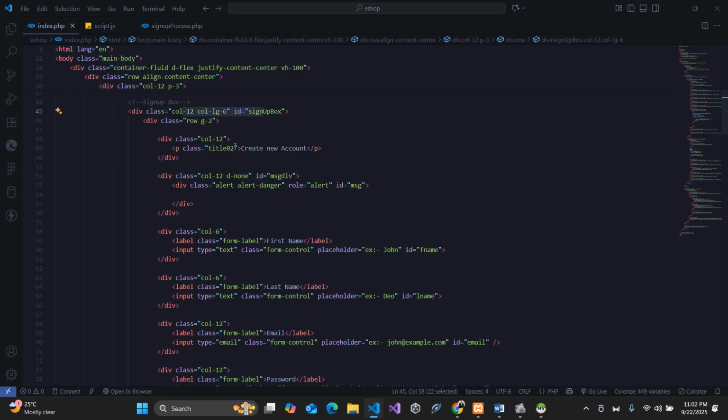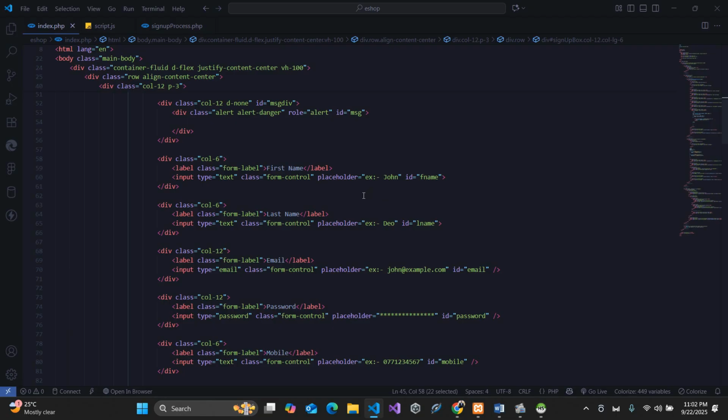In this box, we have a series of form elements. Each element has its own ID, which is a key concept here. Fname is the input field for the user's first name, and lname is the input field for the user's last name.